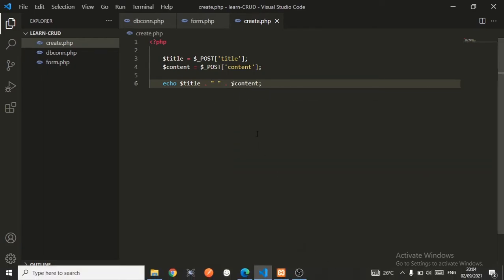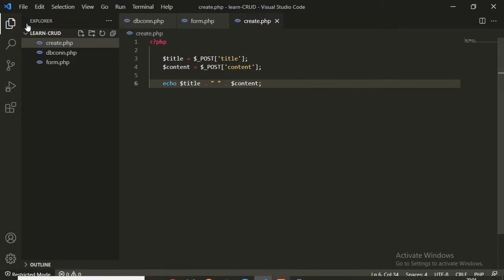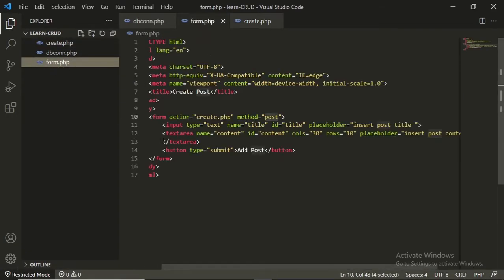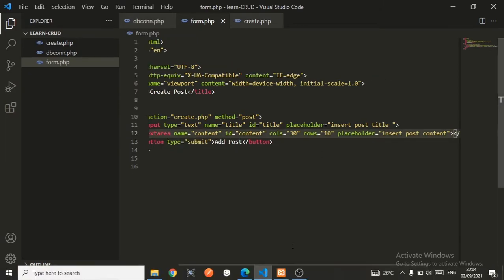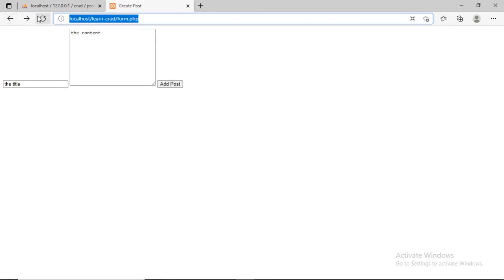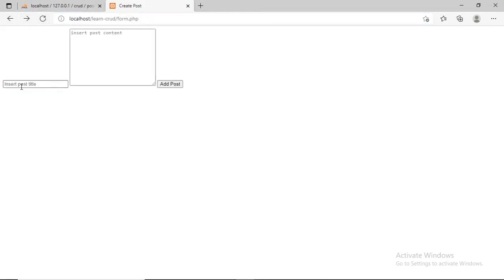Okay, title and content like that. Make sure that the textarea is not blank. Okay, we'll go back to this, refresh in here, insert the title and the content. Okay, boom, the title for the title and the content, like that.